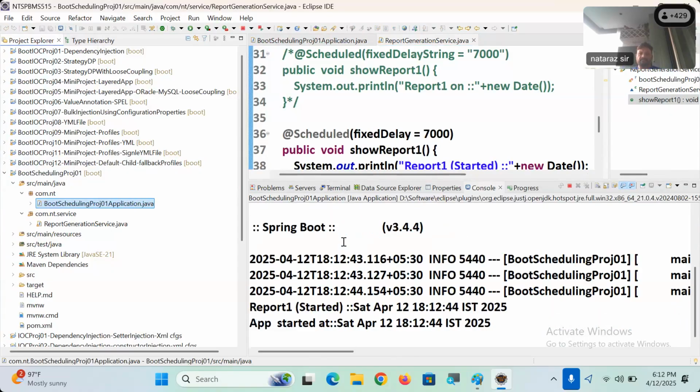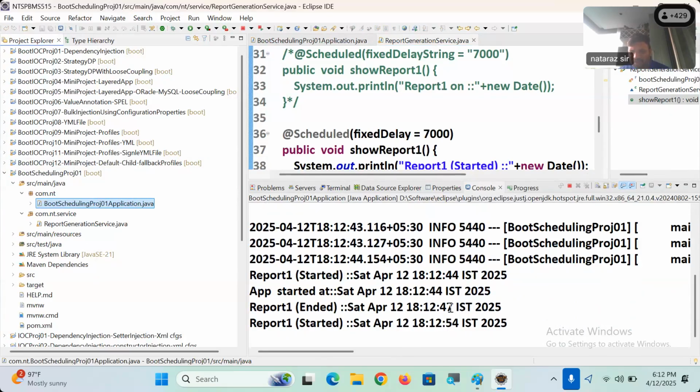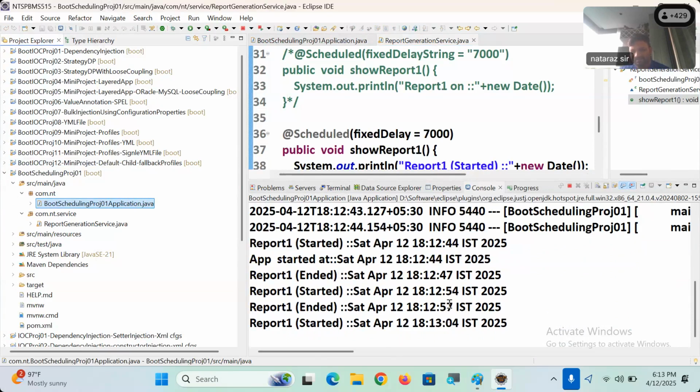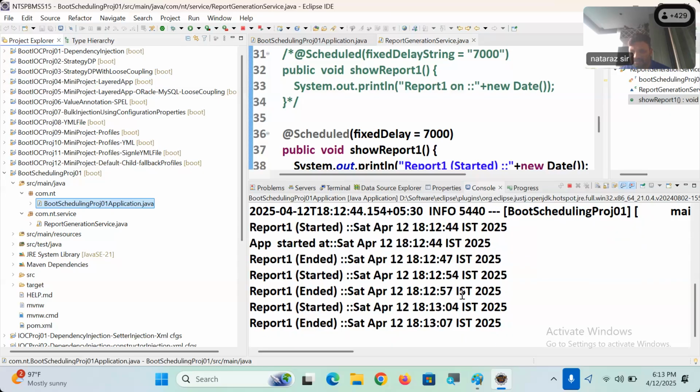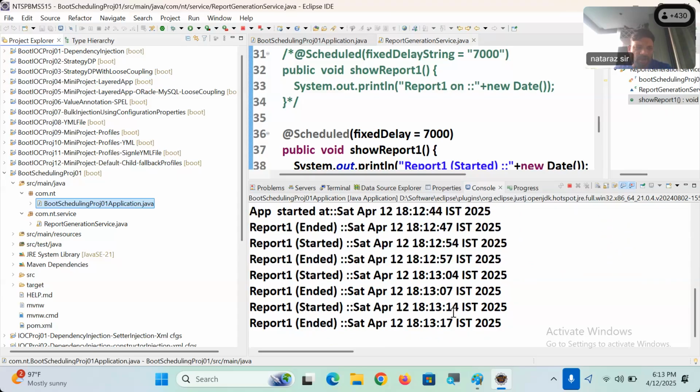Report started at 44 and ended at 47. Again, how much gap? 7 seconds gap. Started, ended, again 7 seconds gap. Again started, ended in 3 seconds, again 7 seconds gap. Are you getting my point here, guys? Come on, everyone.